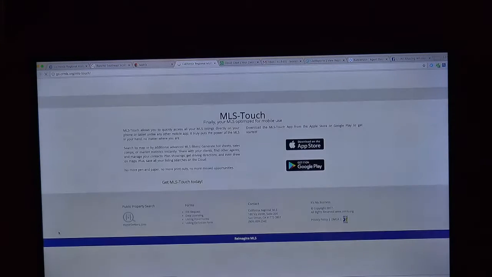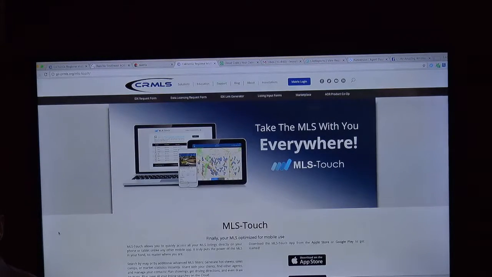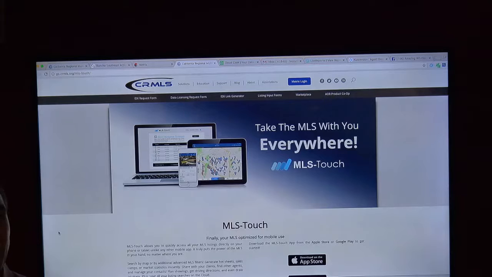If you're not using MLS Touch, your clients are using an app, whether you like it or not. So might as well they use yours, an app that is branded to you. So with this app, and I made that mistake, you can send it to your client, say send it to you, Fanny, and then you accept it. But I have to accept you back.